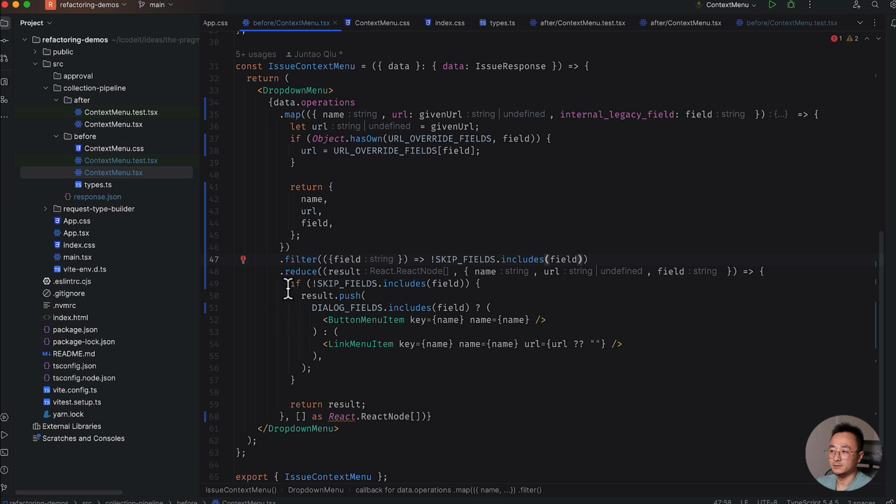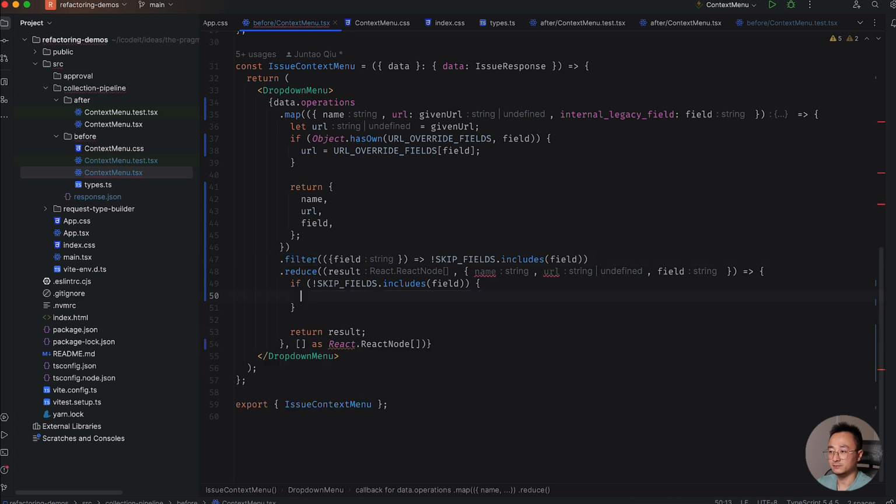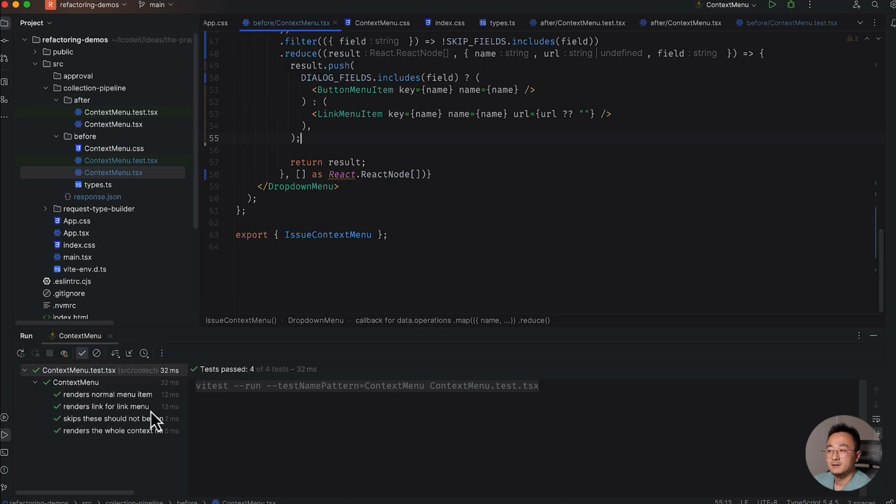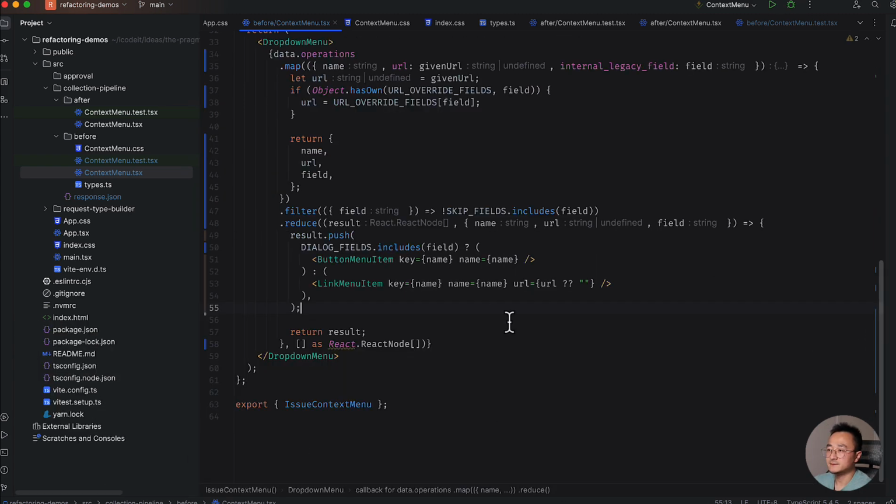So we're replacing the if statement with the filter, and now inside the reducer we just do a push, and it doesn't change the meaning of the logic. Now if we run the test again, everything should still be passing.